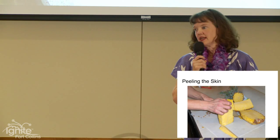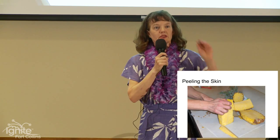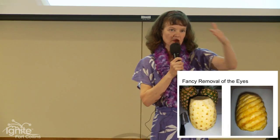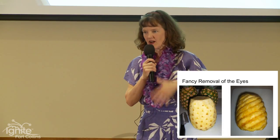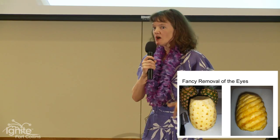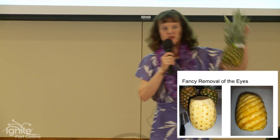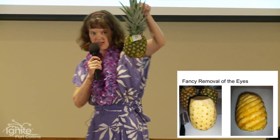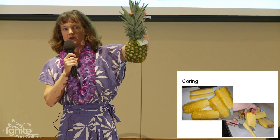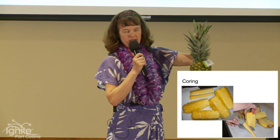I like doing it anyway. I alternate how I do it. Then you peel the skin, and you've got to be careful, because if you cut a lot off, then you're cutting off all your fruit. So be careful. Try to get close to the edge. You'll notice where the flowers were, there are eyes. You can cut really close, and then you can do that nice V cut in a natural diagonal all the way around the pineapple. So that's the same fruit, the right and the left there. I just V cut it to get the eyes out.